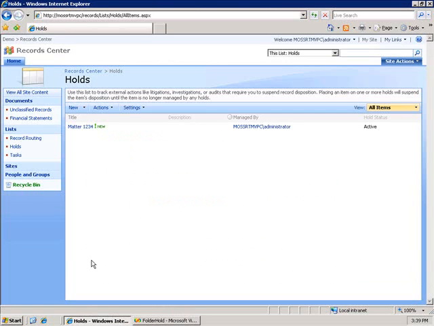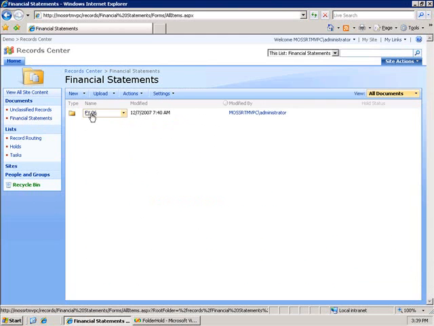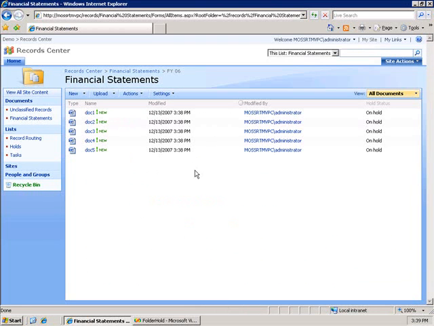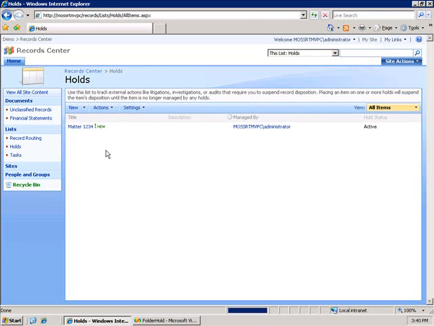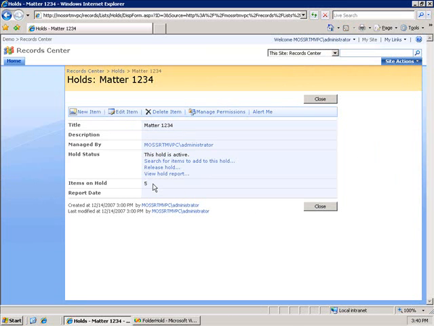And we finish this off and come back to our FY06 folder, and we look at it, and all those records now, you can see they have this hold status of on hold, right? So it's taken care of labeling internally that these are on hold, as well as identifying this hold status for us. Now, it treats these records and their hold status just as it would any other record that's placed on hold in any other fashion. So if we look at the hold itself, we'll see that it recognizes that those 5 items are on hold. We can look at the hold report, and they will show up.